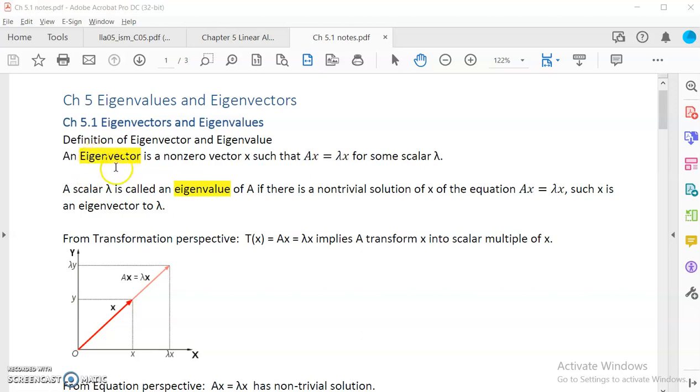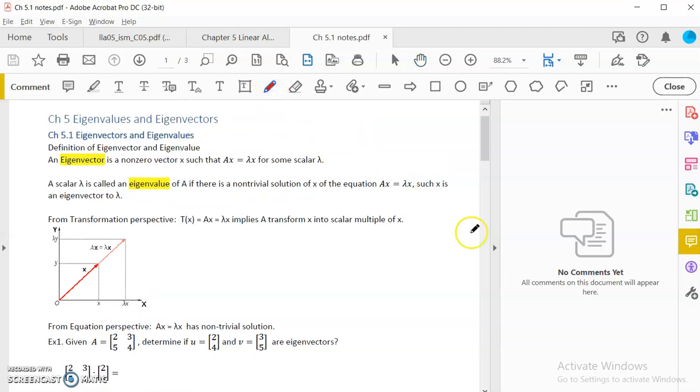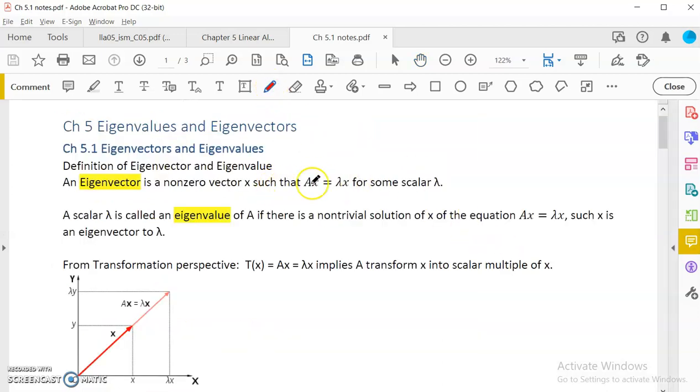Eigenvector first. An eigenvector is a non-zero column vector like x1, x2, x3, all the way to xn if we have Rn. That corresponds to the input for a transformation. So you have a transformation Ax, a linear transformation, so it has a corresponding standard matrix. So x is in Rn. This particular vector is very special. When you go through the transformation with the vector, the answer is a multiple of x.